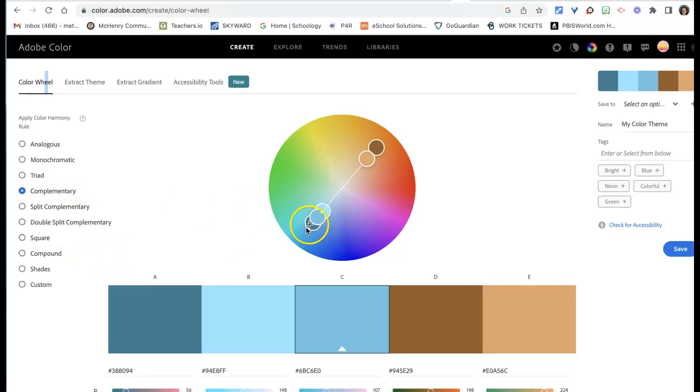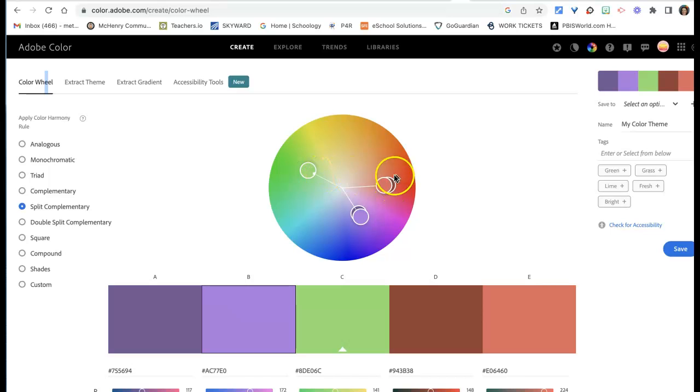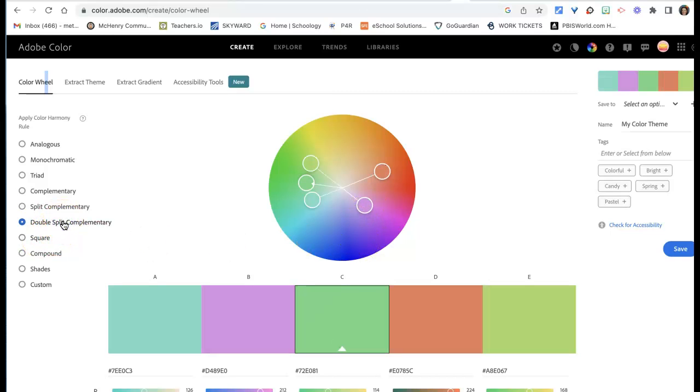Complementary are ones that are opposite, okay? And you can go ahead and click and kind of change these, slide these up and around as you go, but notice how my color swatch changes here. Split complementary would be you would take one color like green, and then not just green and directly red, but you would choose colors that are on either side of that red. So here we kind of have more of an orangey red and a purpley red. And then here it gets even more complicated with double split complementary, so on and so forth.